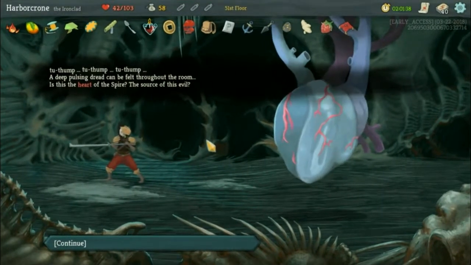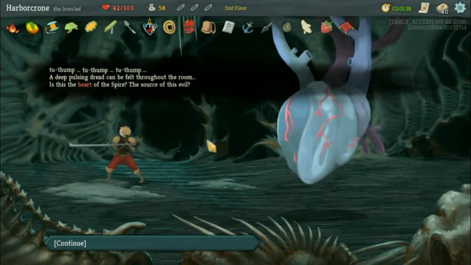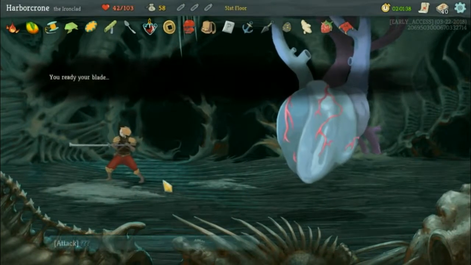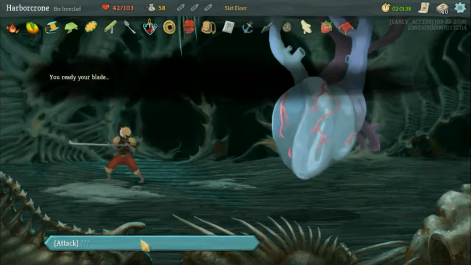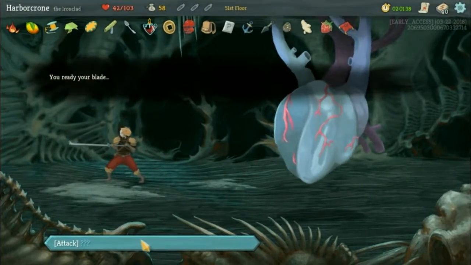The thump. A deep pulsing dread can be felt throughout the room. Is this heart the heart of the spire? The source of this evil? Ready your blade. Attack? Question mark? I mean, you've never been hesitant to strike everything else down. Why now?